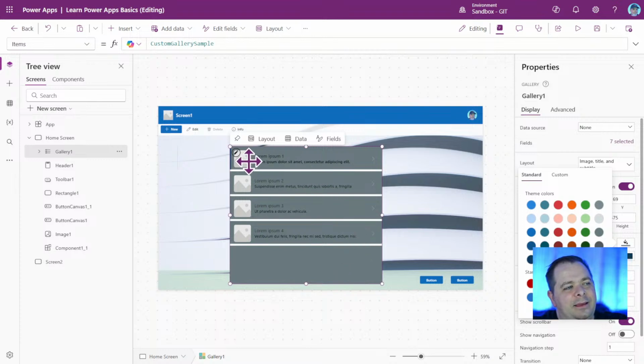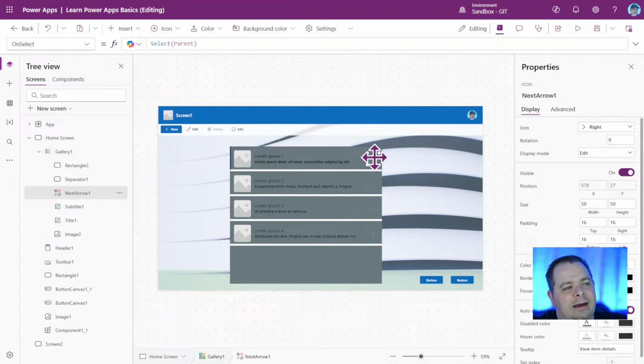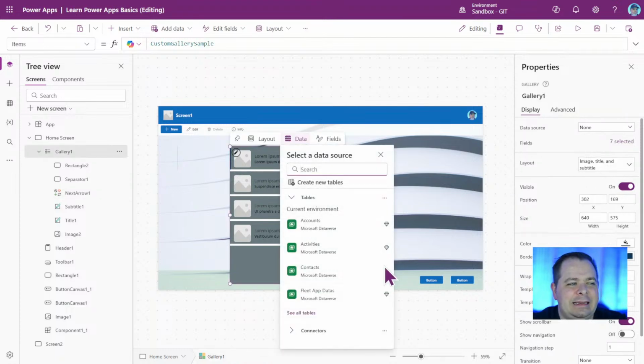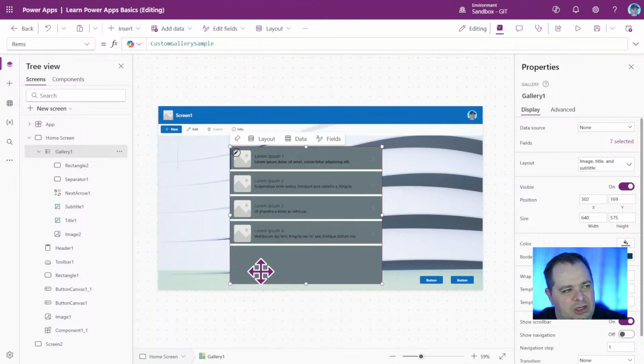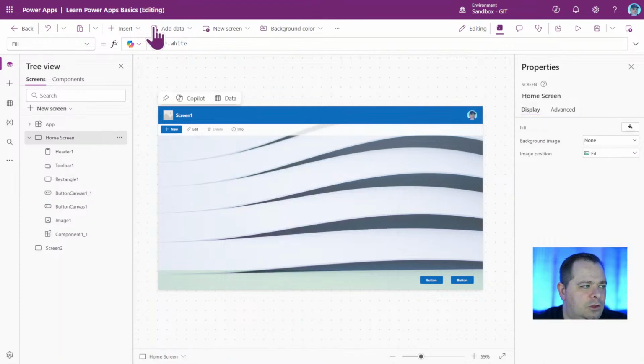And they try to put things in here to help you out. You know, here's a next button or a select icon that allows you to put some code against this to go to a different screen to edit or view more details. I never recommend that you guys use those controls.